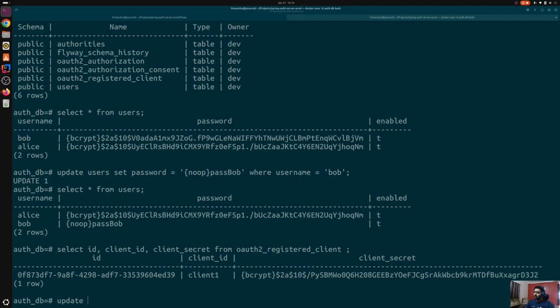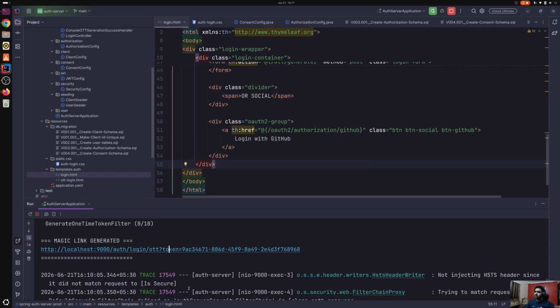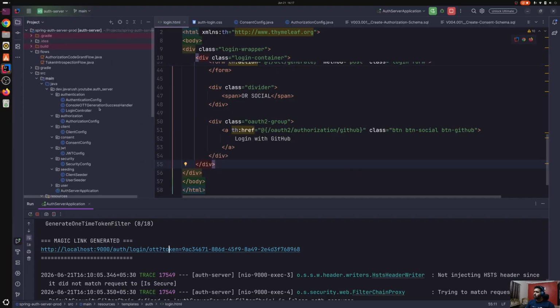I will say update oauth2_registered_client, set client_secret will be {noop}super-secret, where, let's see whether this is the same or not, because I don't want to change this at a lot of places.